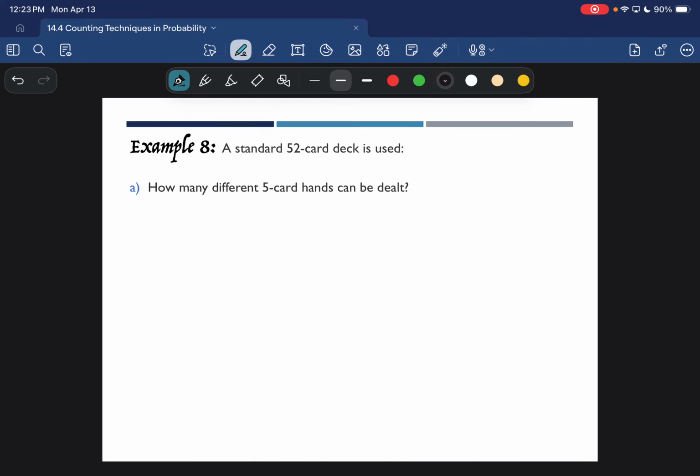Okay, now I want you to think of whatever favorite game you have that you've ever played with cards, or maybe not a favorite, but a game you've played with cards. So it doesn't matter whether it's poker or if it's Go Fish. Anyone you have. Phase 10, that's when we play a lot. We play Gin Rummy.